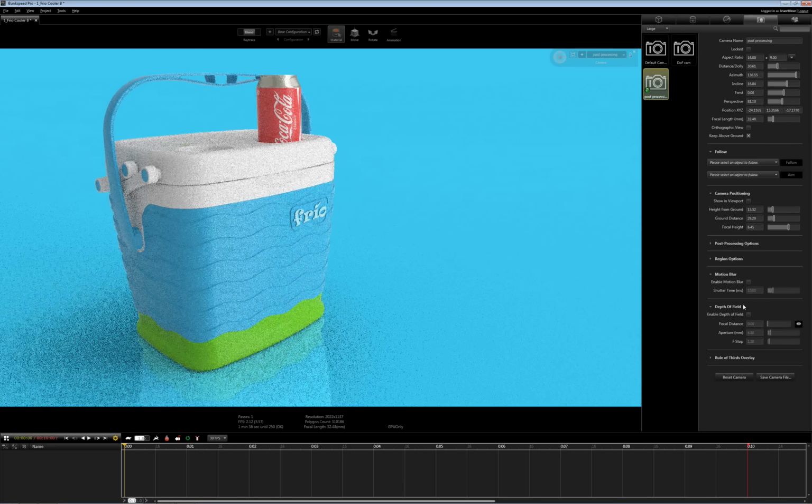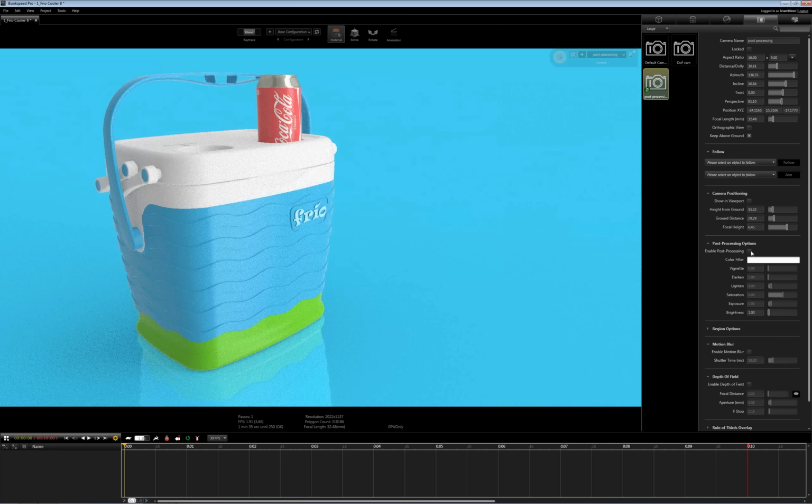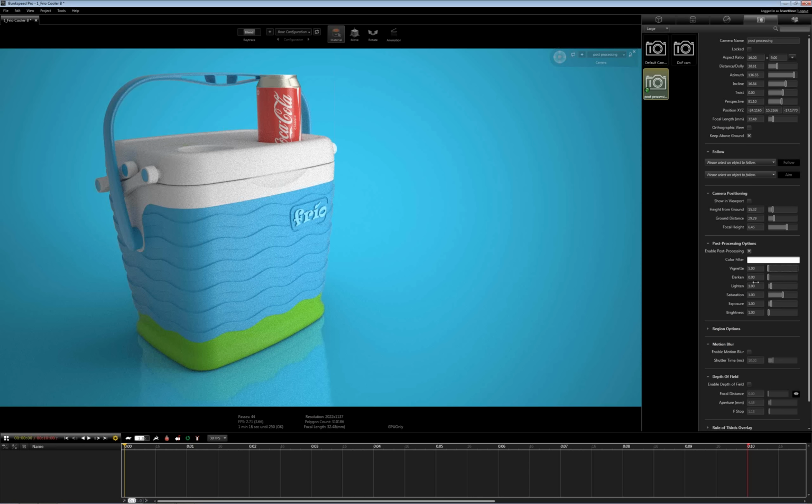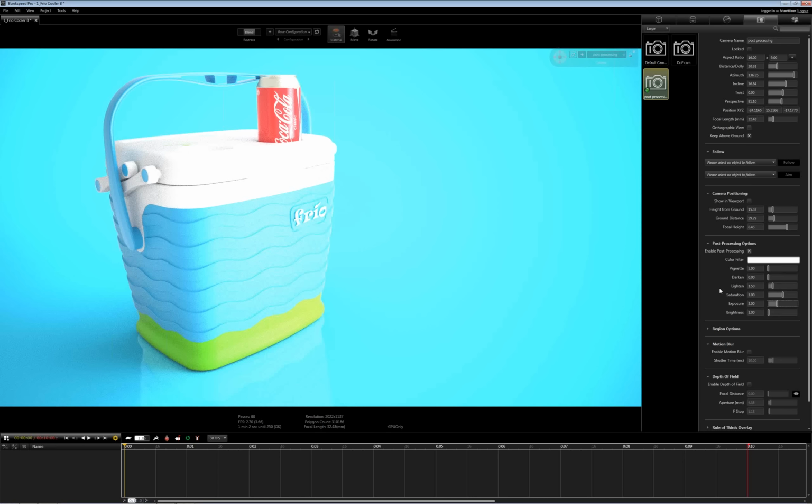And I'm going to go ahead and turn on post-processing. And once again, just like depth of field, post-processing is camera-specific, so you can have different post-processing settings on different cameras. Let's go ahead and add a vignette, a subtle vignette here to this camera. There you go. Go ahead and lighten it up a little bit, maybe about 1.5. It's looking pretty good. You can change the exposure. Maybe I can show you how this gets a little overexposed. We did about 3. It'll really blow out some of the highlights, the white areas. Go ahead and keep this around 1.25.